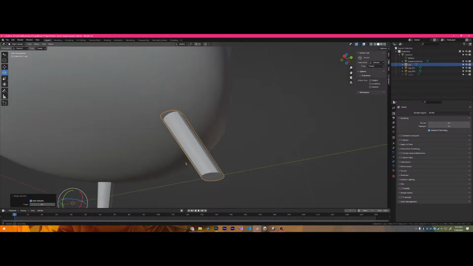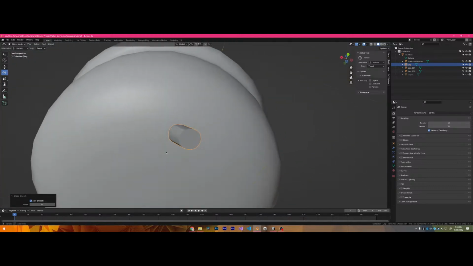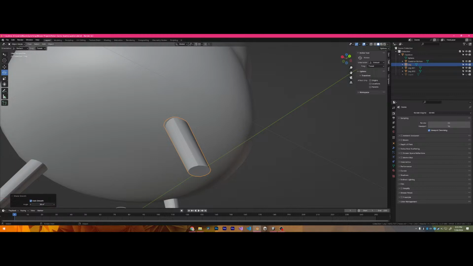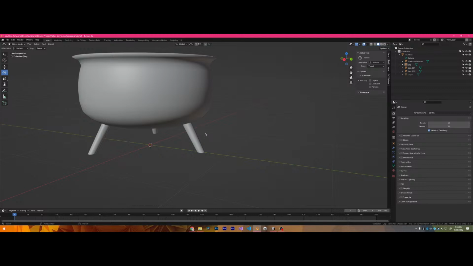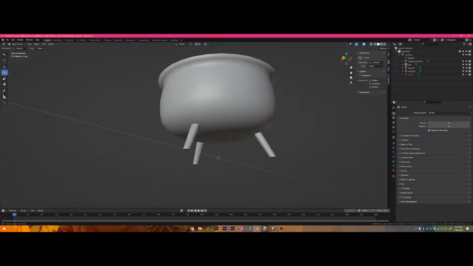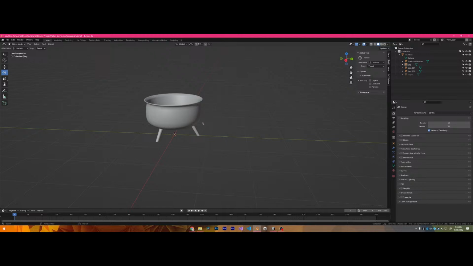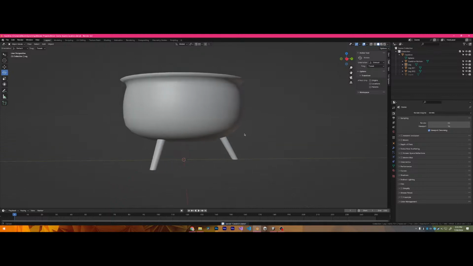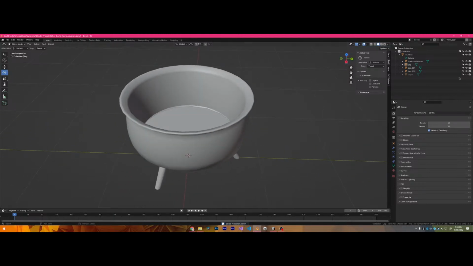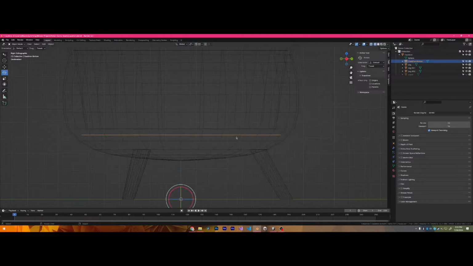Auto smooth. There, perfect. Round feet. Man, now I feel like I dislike it for another reason.